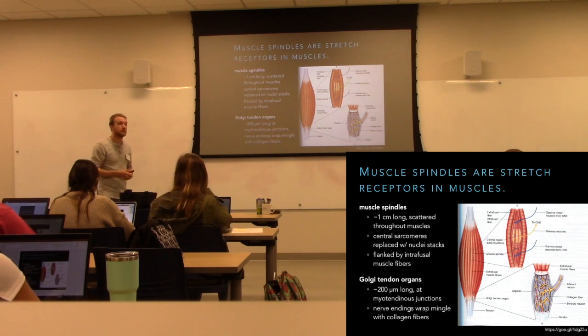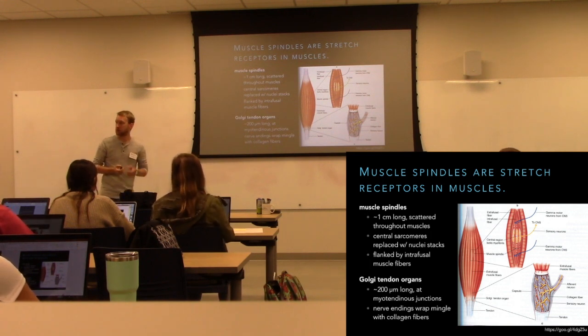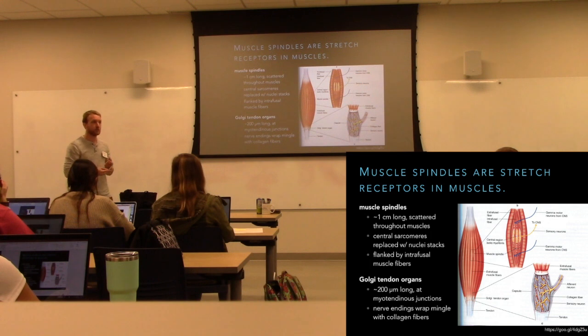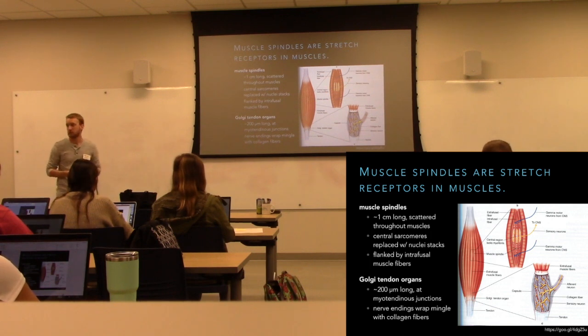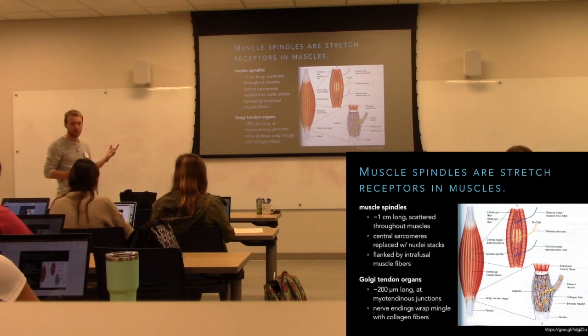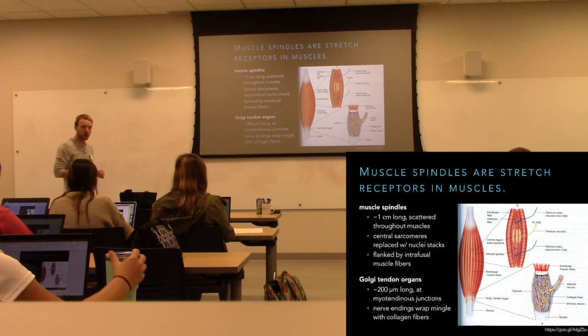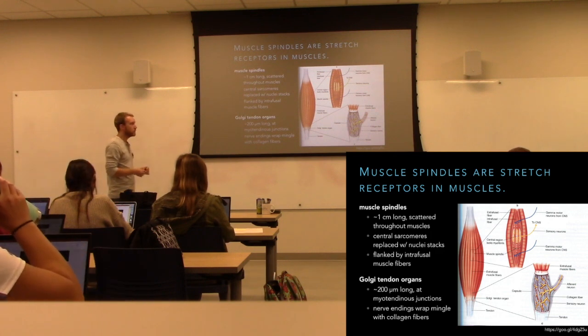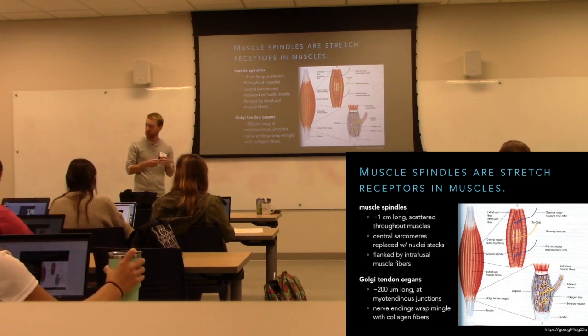The way that we're sensing muscle length, stretch in the tendons, well, we just put a sensory neuron in there. You want to tell how stretched your muscle is? Well, wrap a sensory afferent around a part of the muscle. We don't wrap it around the muscle fibers that are contracting to generate force. We put it in specialized structures called muscle spindles. We saw those earlier. They're really small, and they're scattered all throughout the muscles to sense how much stretch is there. What's the muscle length?